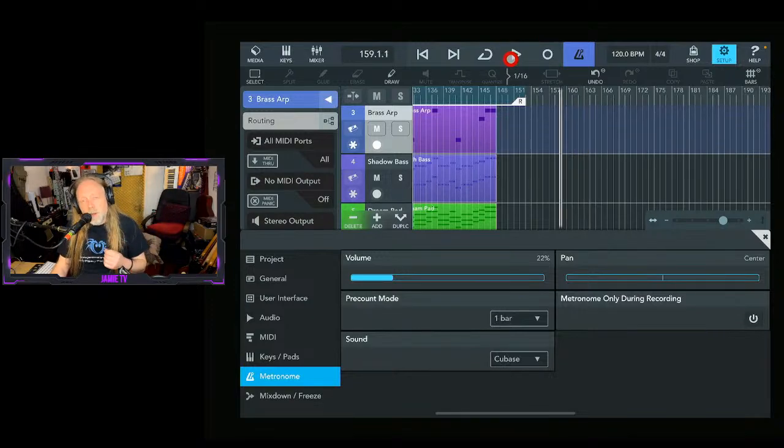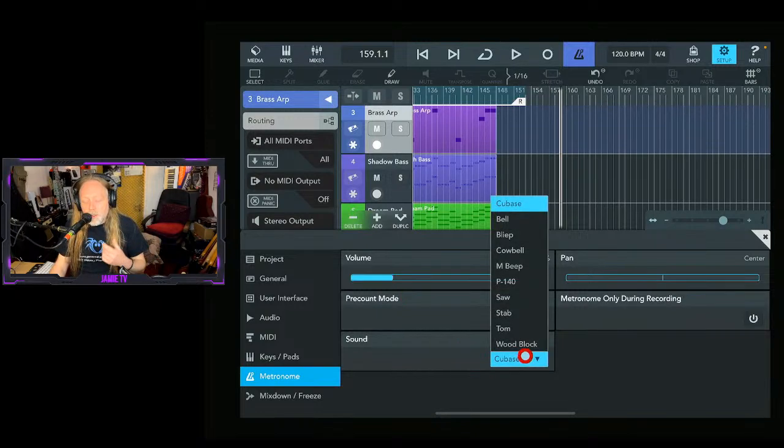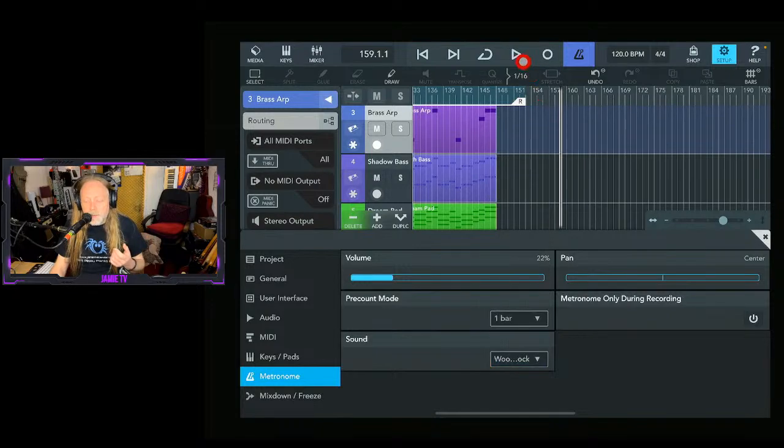And what's happened to me a number of times is when I've been recording a nice, clean, pretty bit of guitar, is that my pickups have picked up the sound of the metronome from my headphones. So of course you can turn it down with this volume control here. But another thing that you can do is you can select a sound that's maybe not quite so piercing and not going to be picked up by the pickups quite so easily.